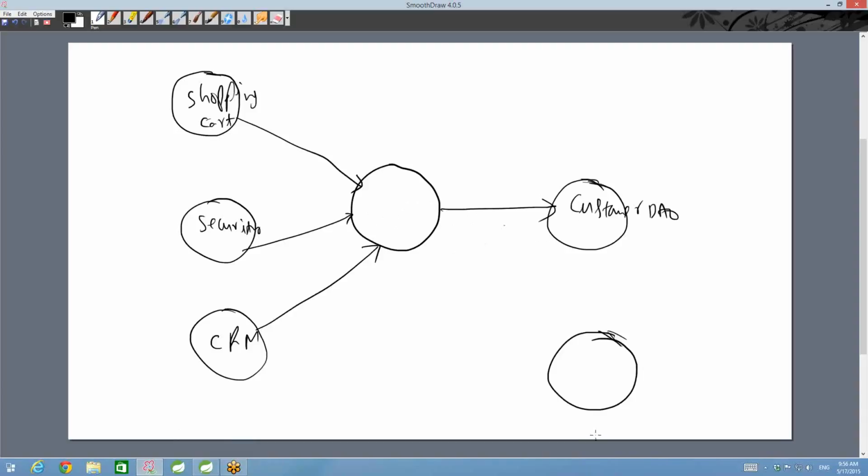So you make the first call, get these customers, make the second call, get those customers, aggregate the data, put in some business logic, whatever it is, and then give a unified view.